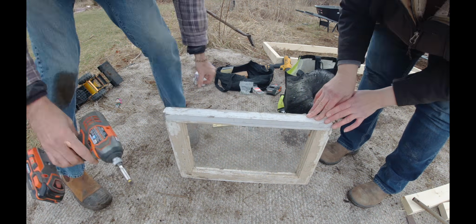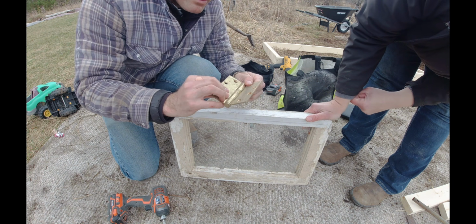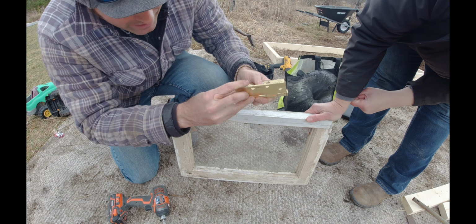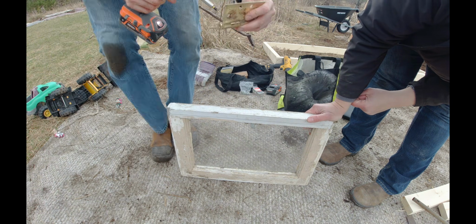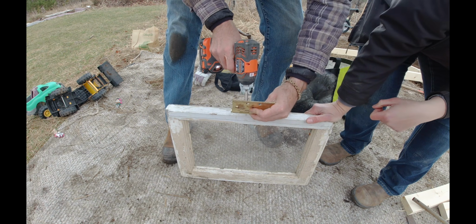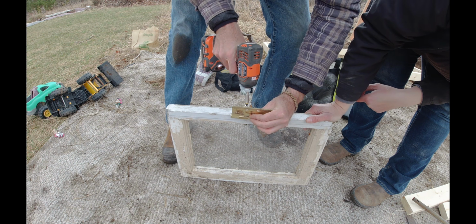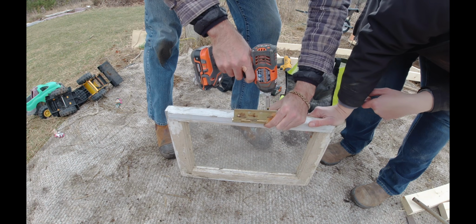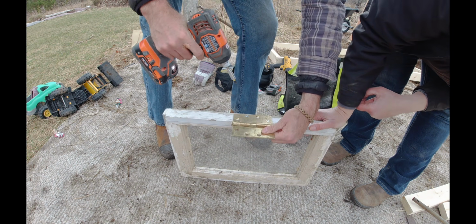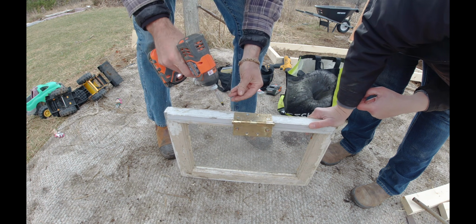Okay, so we've got the window here for one of the ends. We got some super heavy duty hinges just because that's what we have that is used. And it's free, so that's what we're going to use. If all goes well. Okay, here we go. It's not going to go anywhere. I probably got to re-silicone the window on the back too because the glass is kind of loose.